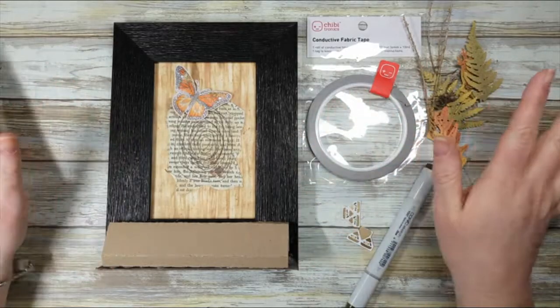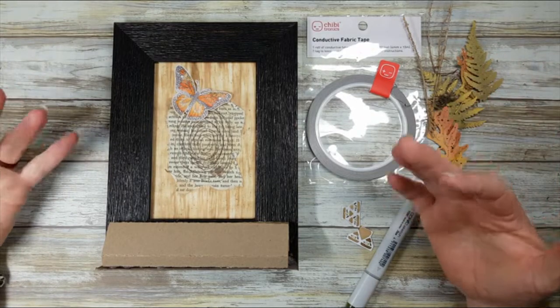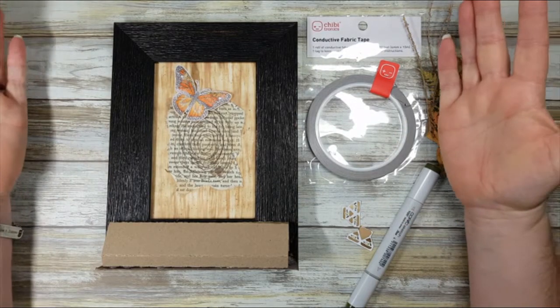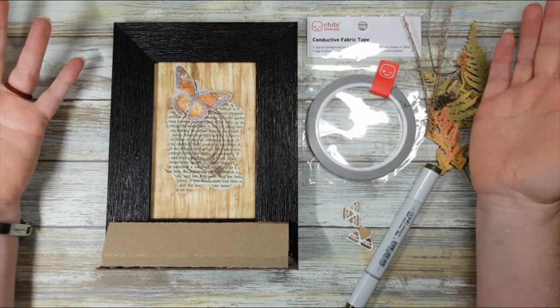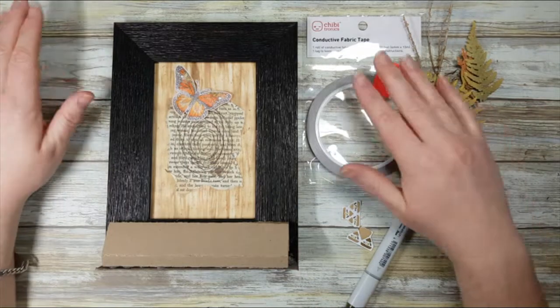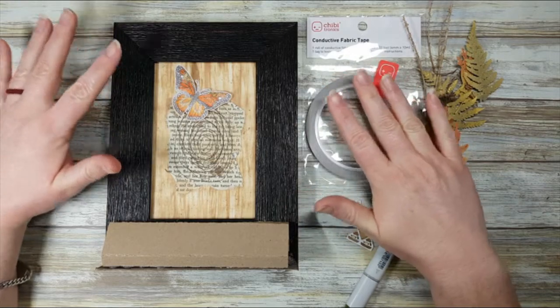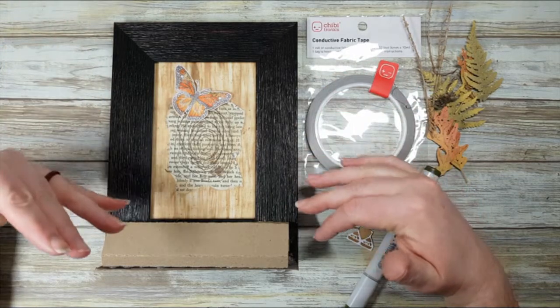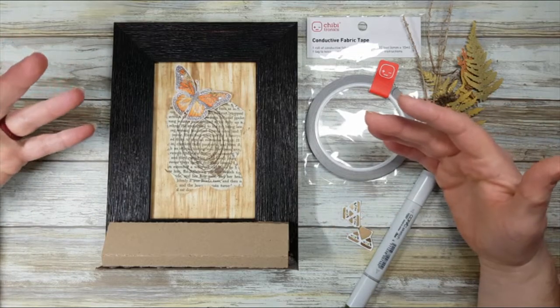Everybody, Allie here. Today we're going to be stepping outside the paper box and I'm going to decorate a fun fall themed frame. So let's get started here. Today, instead of using our copper tape, we're going to use our conductive fabric tape. This tape is a little bit more durable as far as this project is concerned and I think it'll work out well. So let's get started.